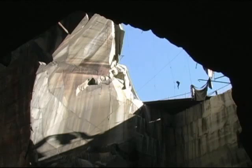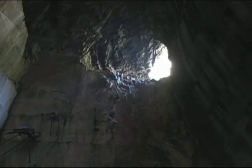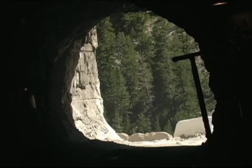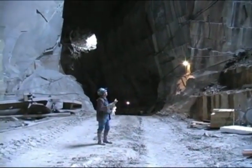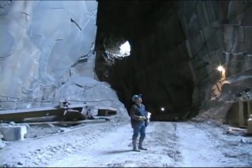You can see we get a lot of natural lighting into our quarry, which makes it kind of different than most mines. We've got just natural lighting everywhere. We can see out portal 1, lighting out there, and actually out into our entry portal. You can see it's kind of different in here. It's weathered. You can see the old texture from where they were cutting before 1941.